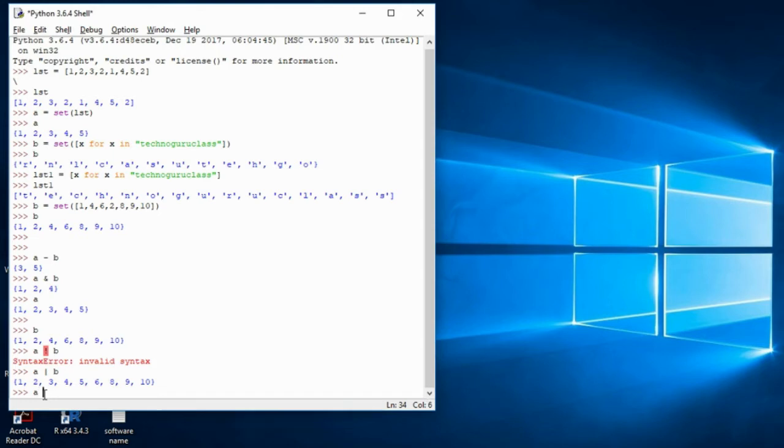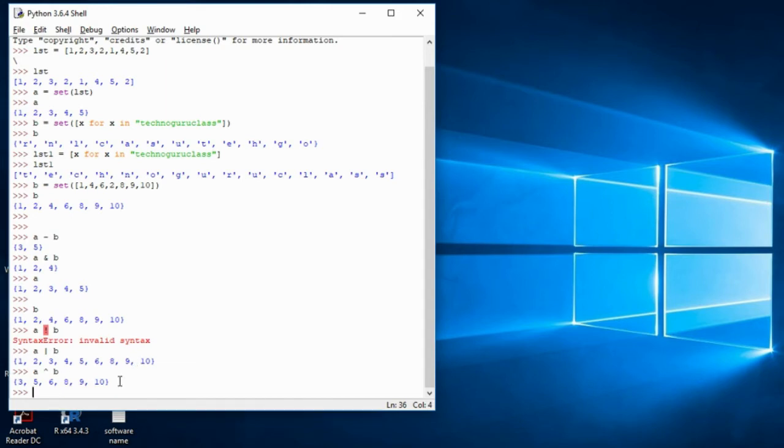Okay, next is this. If I press enter, you can see the result. These are the values which are present a single time in each, the things which are not repeated in A and B; only those are displayed. Let's say 3: it is once in A. 1 and 2 are in both. 4 is common, that's why it's not taken. 5 is single in one. 6 is in B. The rest, 8, 9, 10, are also single. So that's the reason. This is how the set operations are used, guys.